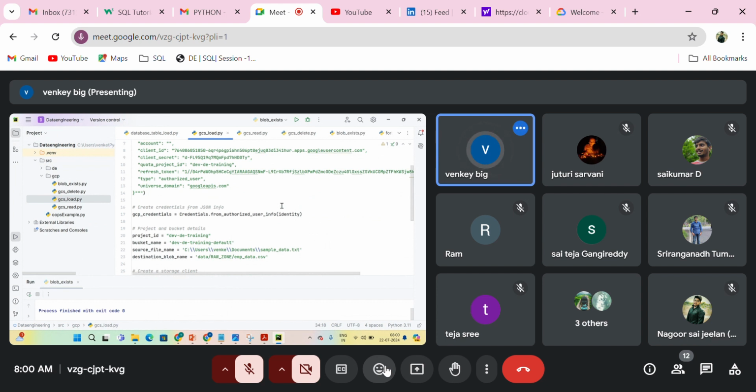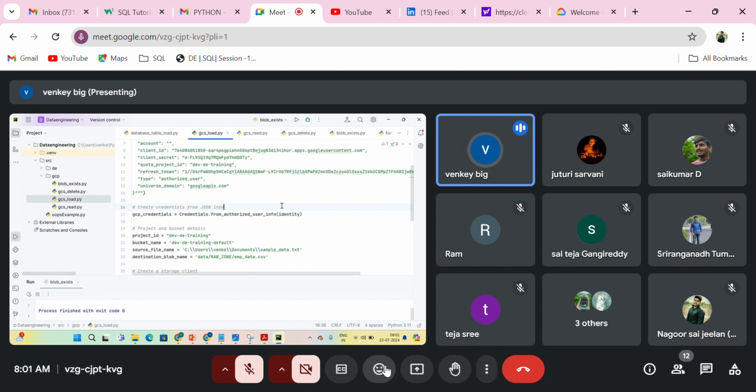To achieve this authorization functionality, we will create a credential file for your GCP project. That credential file we call the ADC file, application default credentials. Using this file, anybody can connect from any system to the GCP project that you have created.